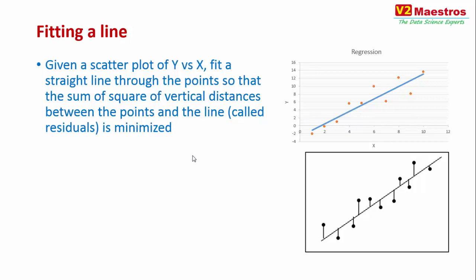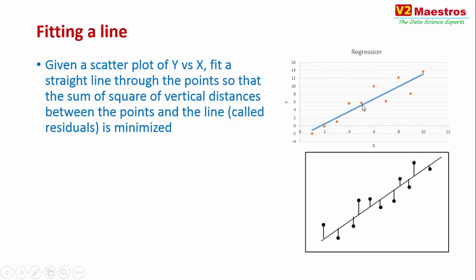So what exactly is this particular line saying? Suppose you have two variables x and y. Let's say x is age and let us say y is weight. And then you just draw this plot and plot these points in this graph. So the points are going to be all over the place. The goal of fitting a line is to draw a straight line through the points such that, so what is that such that?